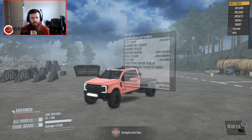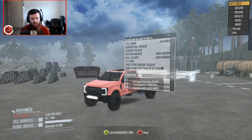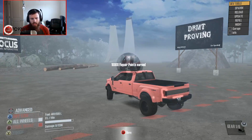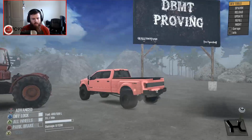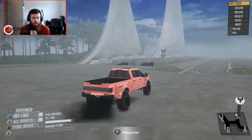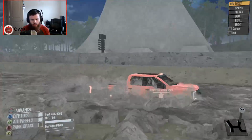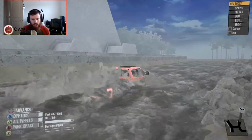Now, I do want to see what this thing looks like with the flatbed removed and the stock bed installed. If I could find the stock bed somewhere around here, I'm sure it is. There it is. Now, what's interesting about this stock bed is that even though it's a single rear wheel truck, it's just a really wide rear tire, it's still the dually bed. So if you like the dually bed, you'll be right at home here with it. Let's see how far she goes through the water and high without dropping out. She's moving against the current too.